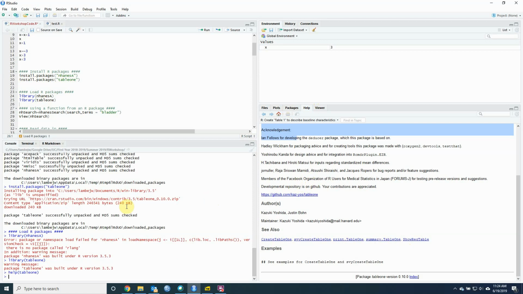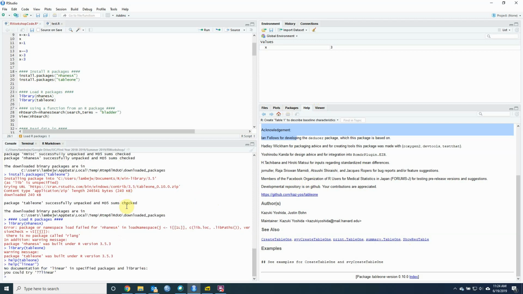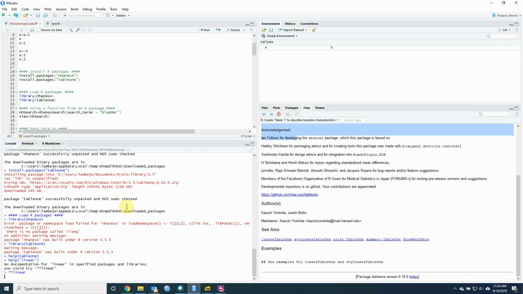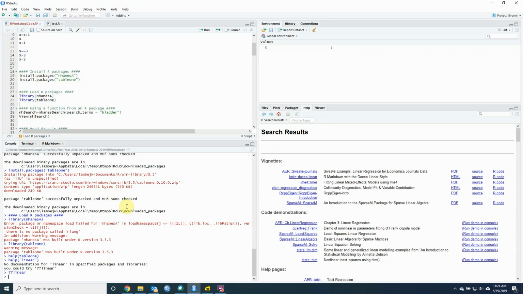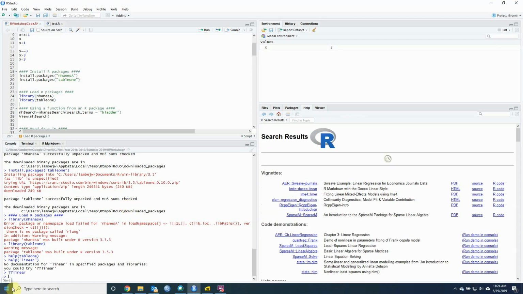The other thing you can do here is I can do help, and I can do linear. Okay, let's say I'm interested in finding a function that does linear regression.